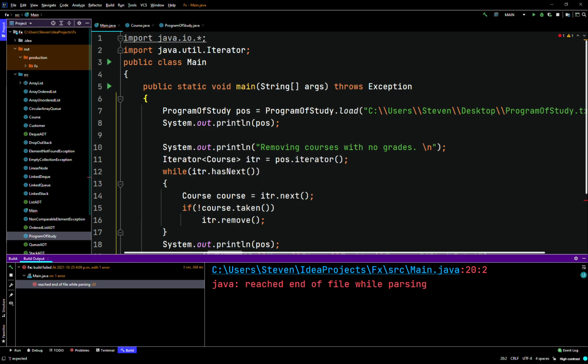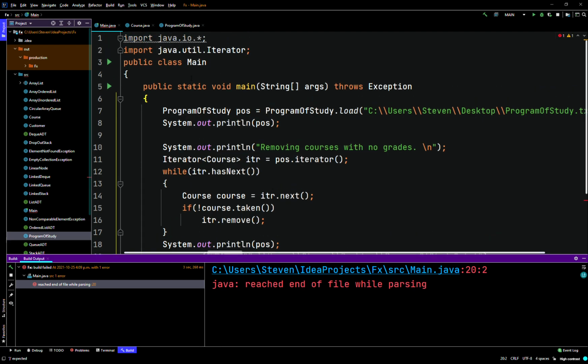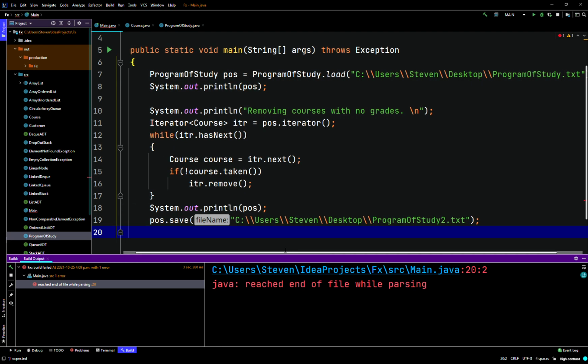Load. Did it not print anything? Whoops, I said save. Yeah, that's fine. Save it. Should work. Well, iter.hasNext, removing courses with no grade, so we should have just removed one of them.